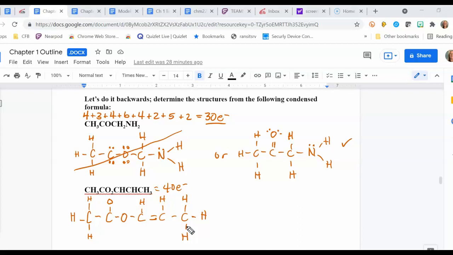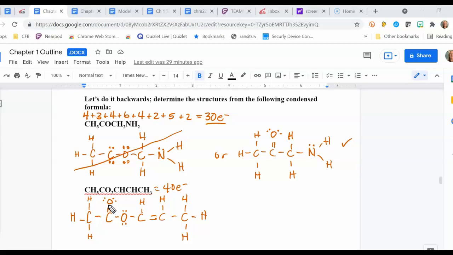So 10 more electrons means I can go ahead and put 2 here, and then 2 more here. And then I can go ahead and put 2 more here. So I've used 6, and I've used 8, and I can put those 2 down there. And if I do that, I see right away that, in fact, that is not going to work because my oxygen will not have a complete octet, so I'm going to need to double bond right there. So you see how we're having to use the valence electrons.